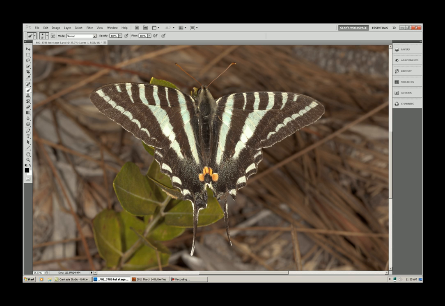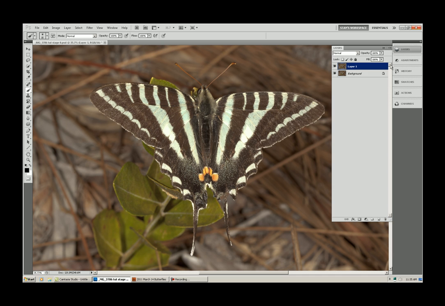Alright, we're going to now go to the Layers palette and open it up. Make sure that the sharpening layer here is blued out or selected. Hold down the Alt key and drop down to the third icon from the left here, the mask icon. You have now created a black mask which will prevent any sharpening from showing through anywhere.